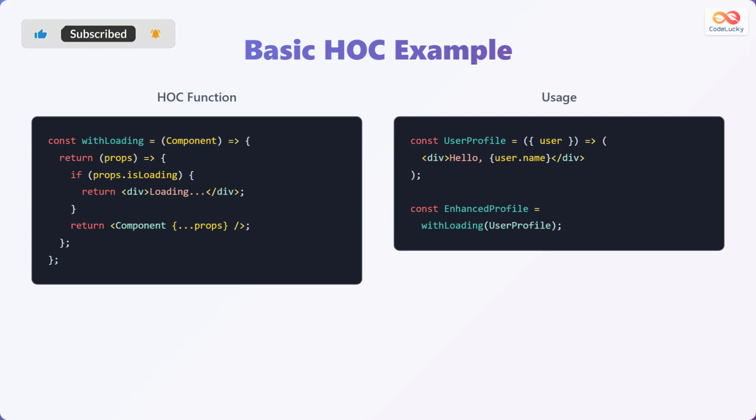On the right side is how we can use it. First, we define a UserProfile component that simply displays a user's name. Then we use withLoading to create a new component called EnhancedProfile. Now, when we render EnhancedProfile, it will automatically display a loading message if the isLoading prop is true.